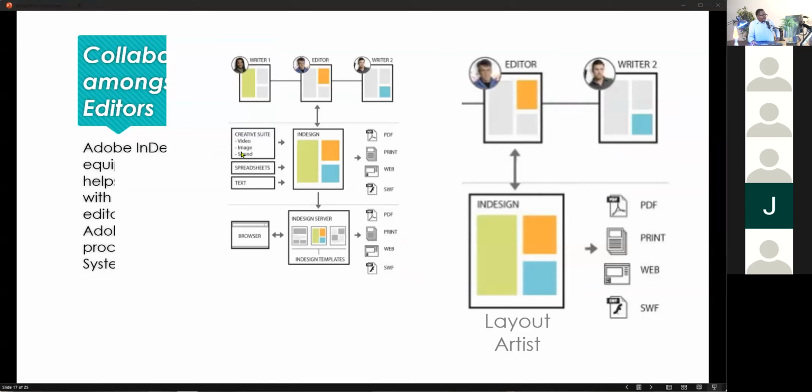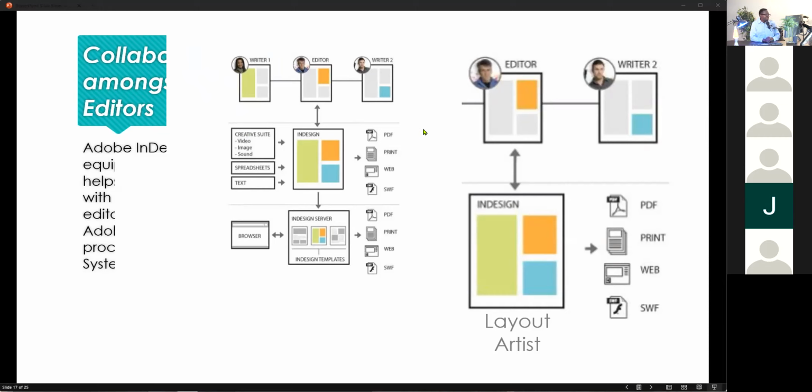Now, normally for the highest level of publication, for example, you have firms out there that do publication, they do books. And just like how you have an architecture firm that uses Revit and AutoCAD and everybody has to work together to do this drawing, you have publication firms out there that use InDesign and Photoshop and all of these things. And this is where InDesign is used to do collaboration.